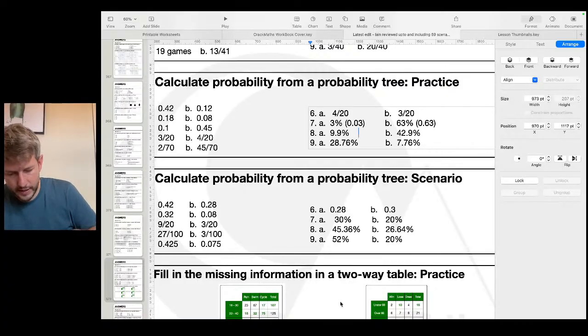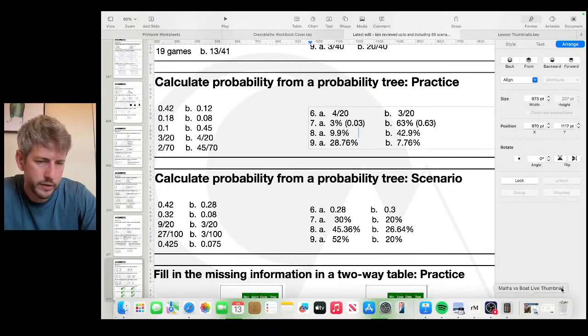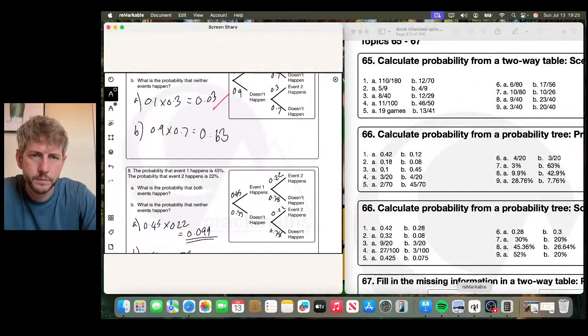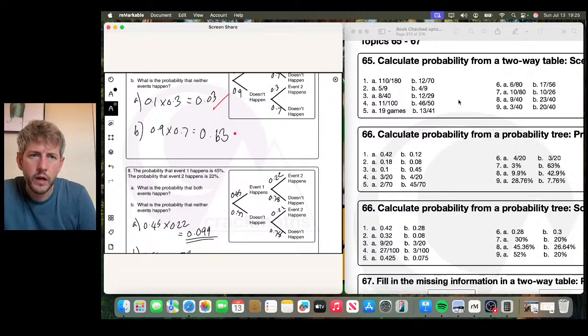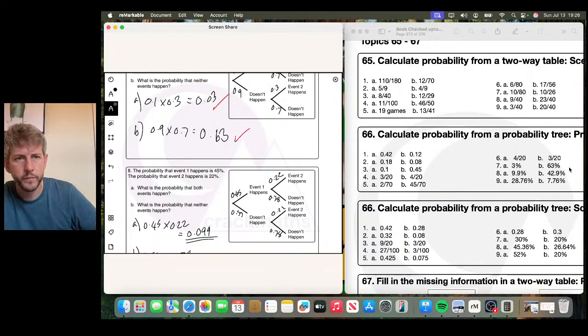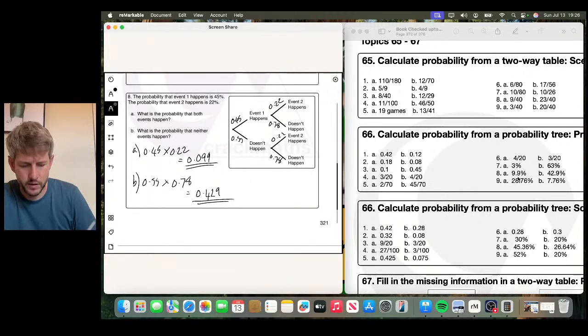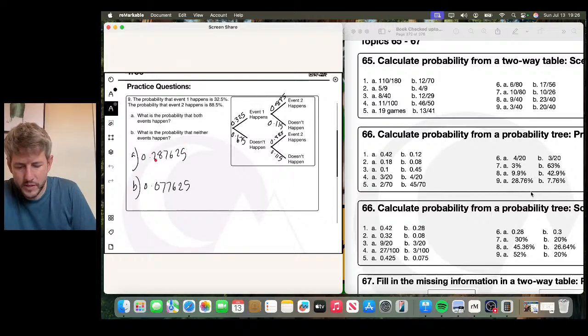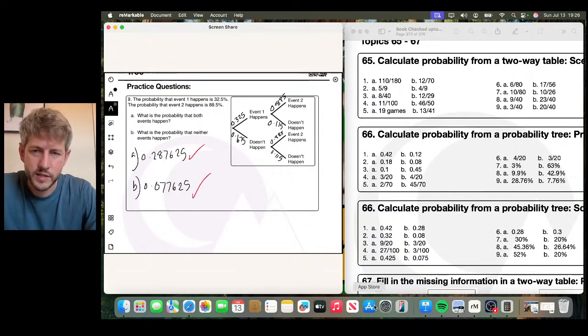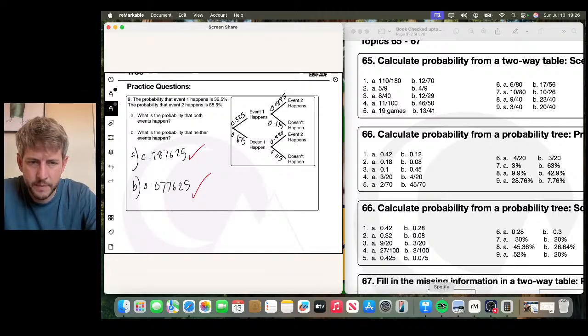Right, and then, okay, I'm just going to quickly get the rest of these marked, and I'll do the rest of these all together. So here we go. So we have got, where are we? Yeah, that's fine. Yeah, 0.99, yeah, that's the same, just written in a different form. And then here we go, 28.76, yeah, and then 7.76, that is correct as well. I just need to add these decimals into the mark scheme, so let's just do that.